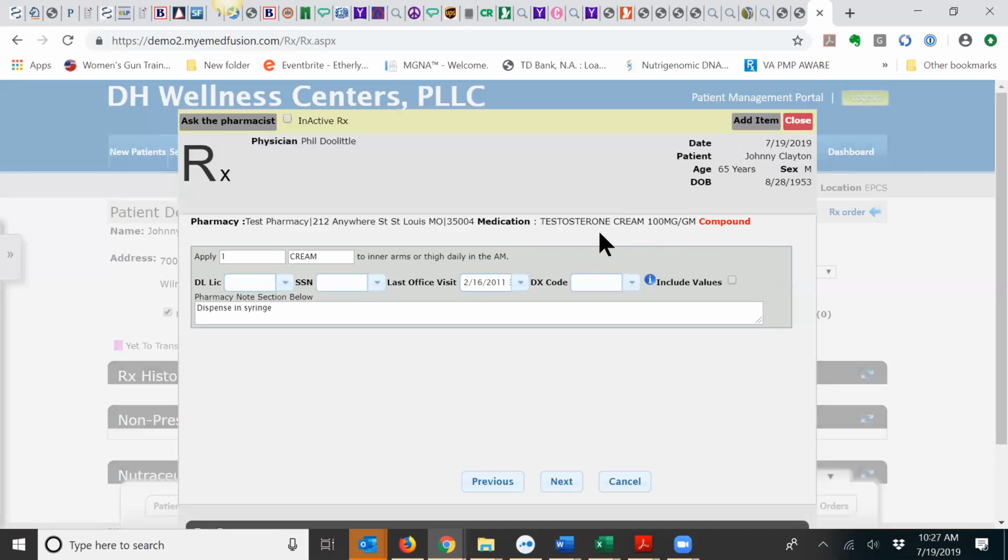It'll clue you in, because if it was in a vial, it would say testosterone cypionate in 10 ml vial, for example, or something like that. That's what it would say. Instead, if it says testosterone cypionate 200 milligrams per milliliter, then you know that's in mLs. So in any event, that's the way you write your script there.